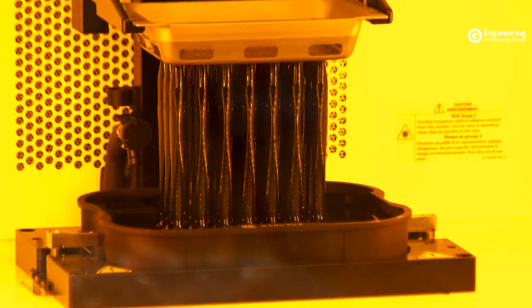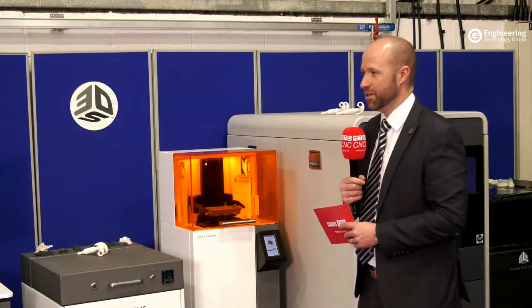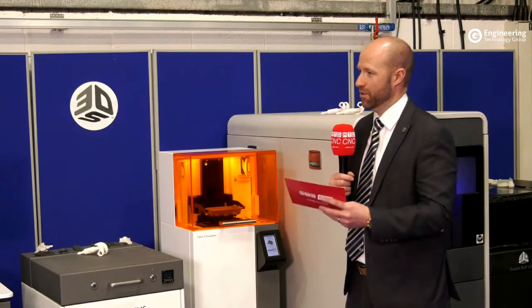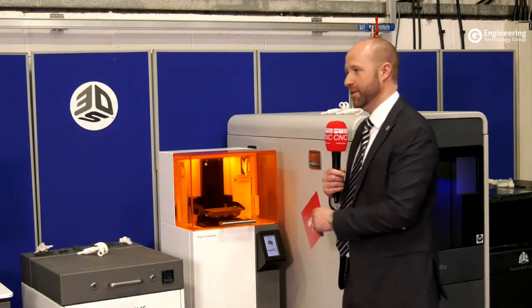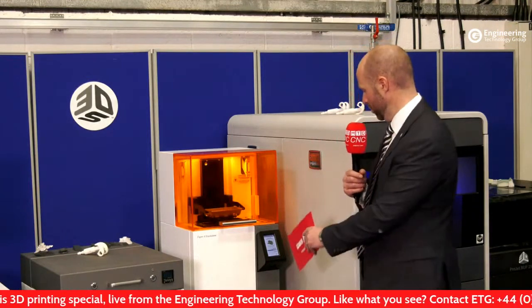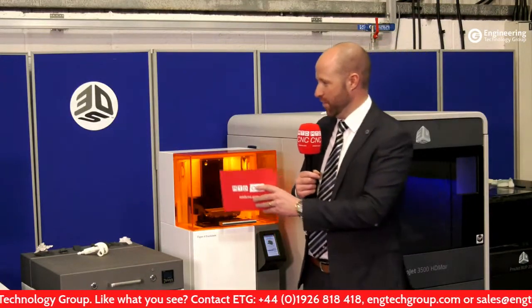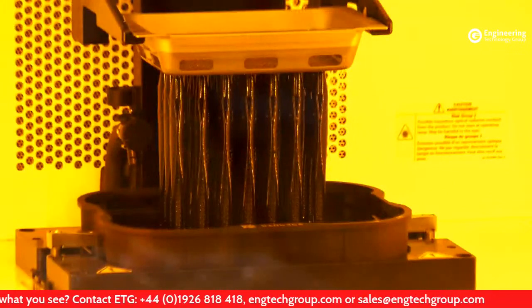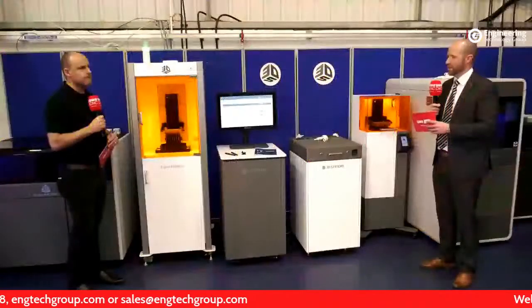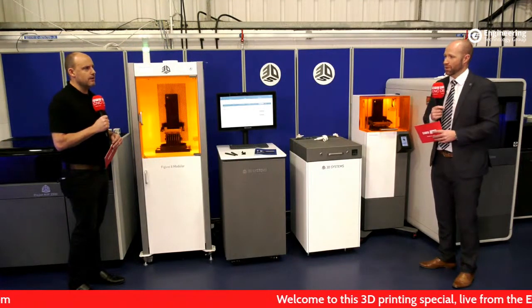So we've got the standalone unit, the modular unit. Quite simply, the standalone unit is what it says it is. You would take your step file, your model of the component that you wish to print, and that goes directly into the machine itself, and from there it will print a number of parts for you, all controlled by the control panel on the machine itself. The one next to yourself, the modular, we have a separate PC that drives the unit itself. So customers can upscale the modular unit, they can add a number of different printers onto the machine, and it would all be controlled by one PC.